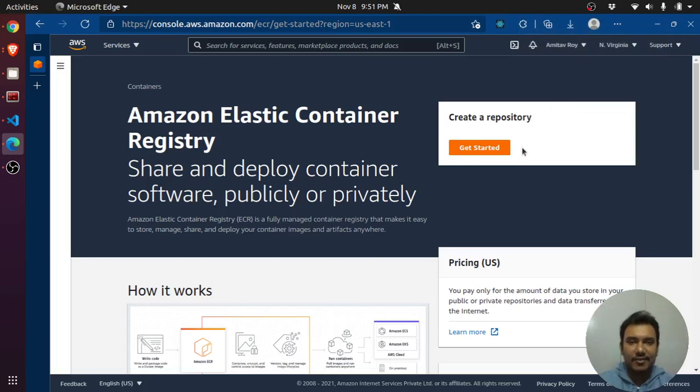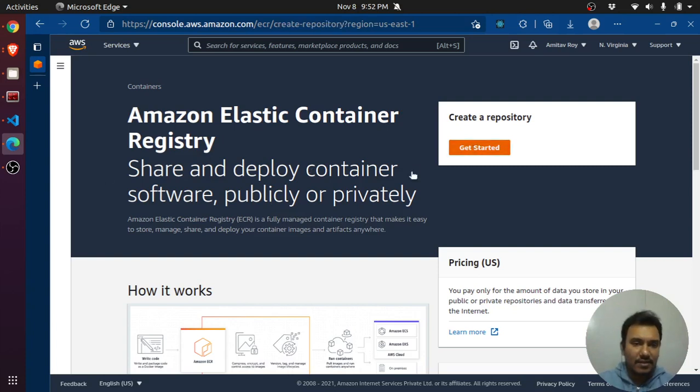Hey, what's up guys? Today in this video, we are going to take our deployment to the next level. So today we will first push our Docker image to Amazon Elastic Container Registry. This is the solution from Amazon to host your Docker images, and then we will use this image, which we will deploy to Fargate so that we can start our container, and then finally we will create a load balancer which will point to the Fargate so that the traffic can be routed to that particular container, right? So we have a lot to cover, and hence let's get started.